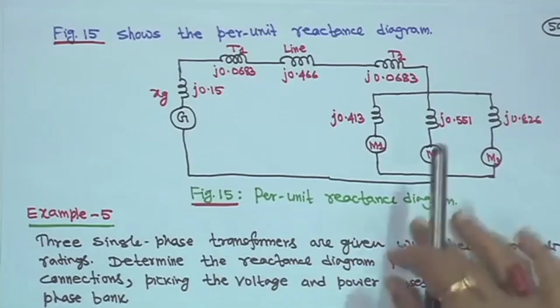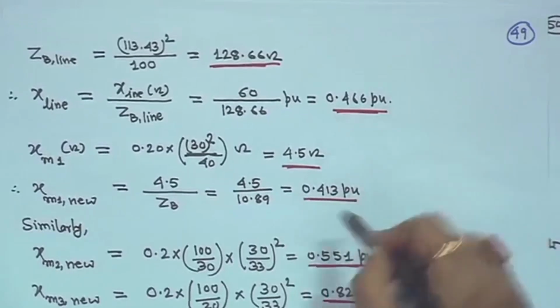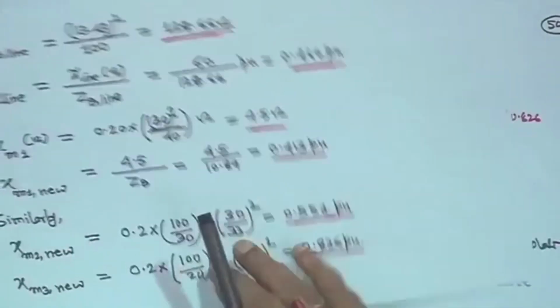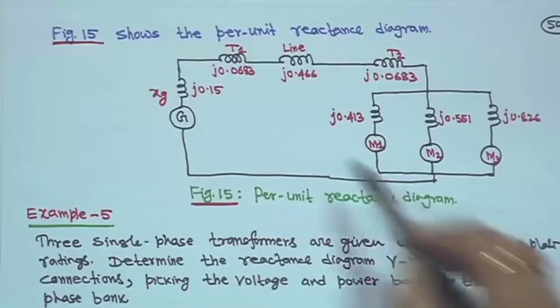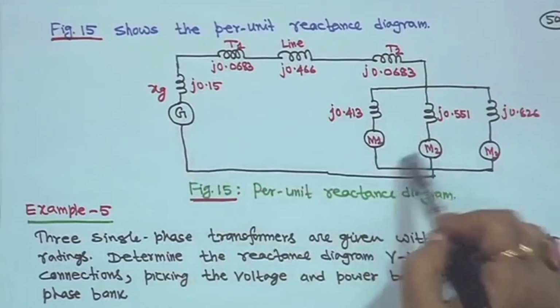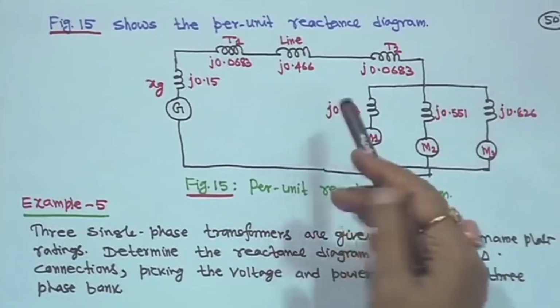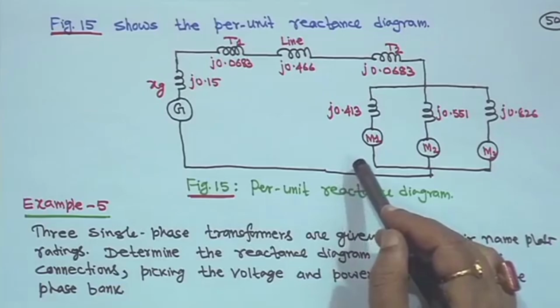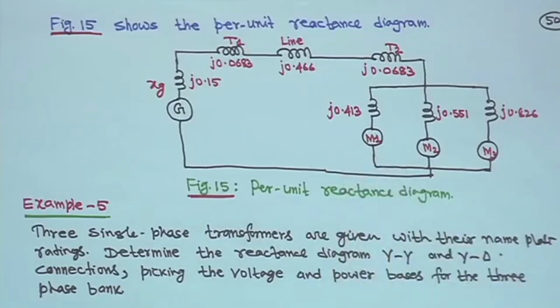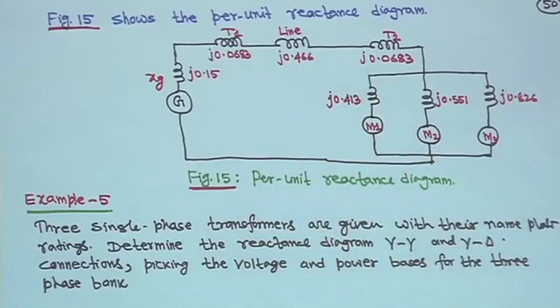Throughout the calculations I did not use j again and again, because it becomes clumsy putting j everywhere. Rather, keep the values as they are, and after that put j in the circuit diagram. The motor terminal voltage is given, so accordingly you may have to calculate current and other things that we will see during fault studies. After that, in the diagram we have put all the j values.